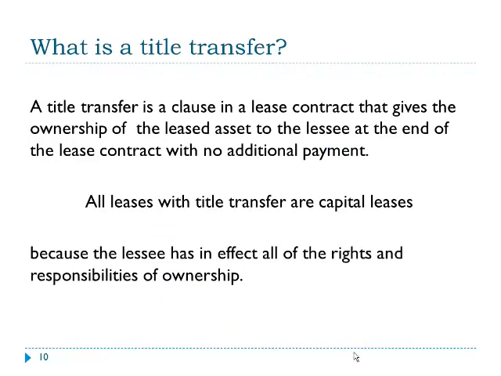Let's look at each of these criteria more closely. A title transfer is a clause in a lease contract that gives the ownership of the leased asset to the lessee at the end of the lease contract with no additional payments. All leases with title transfers are capital leases because the lessee has in effect all of the rights and responsibilities of ownership and will have possession of that asset for its entire useful life.